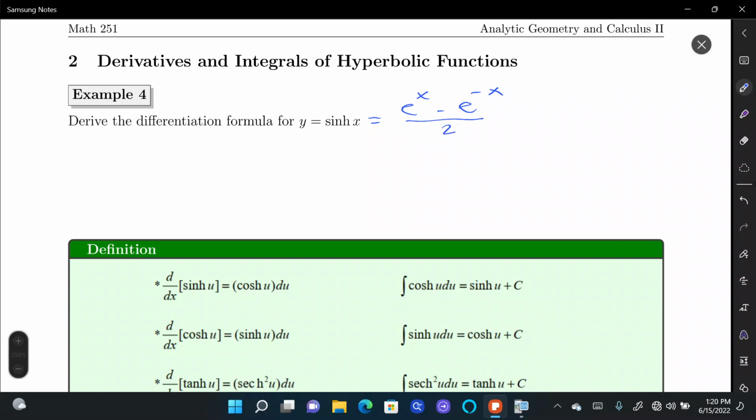In this case, this is what we're going to do. Let me split it: e to the x over 2 minus e to the negative x over 2. Then we take the derivative of these two terms. That's y prime, or dy/dx, your favorite notation is fine. The derivative of the exponential is itself, e to the x over 2, and then minus the derivative of e to the negative x, which is e to the negative x itself over 2 times the derivative of the exponent, which is negative 1. This negative 1 times this negative 1 turns into a positive.